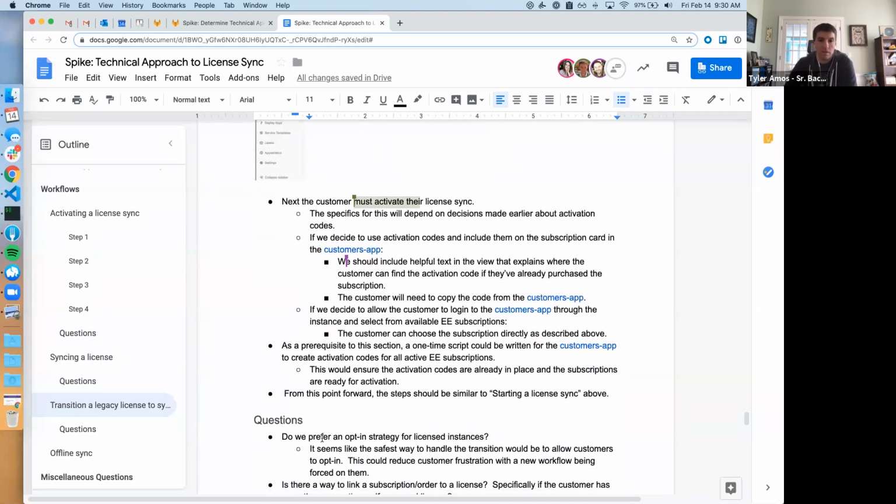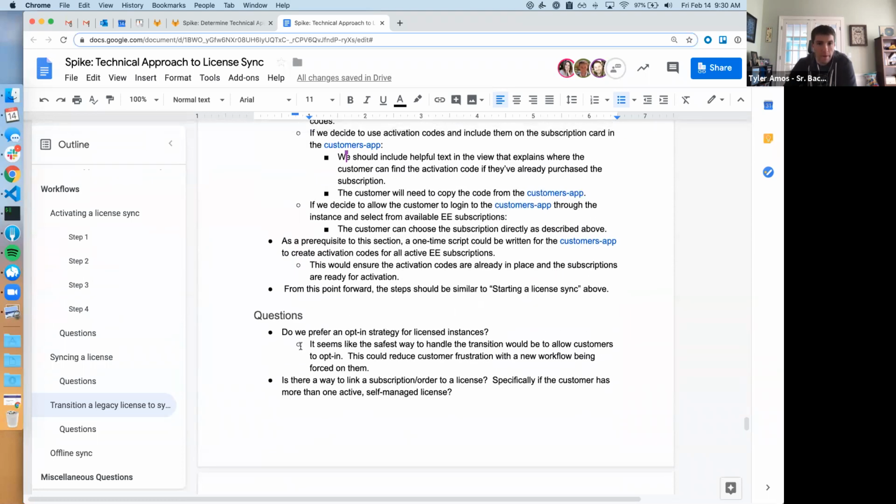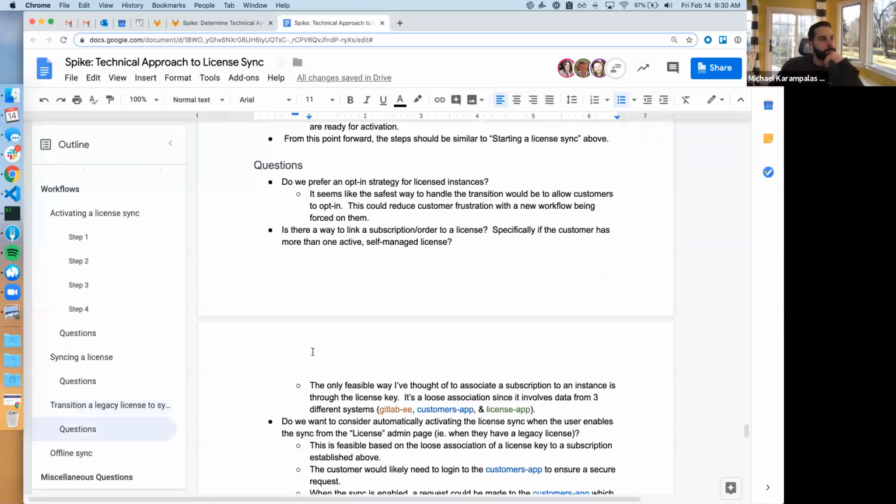I have some questions that follow this. I think we've covered this first one. Do we prefer an opt-in strategy for license instances? Yeah, I think at least to start. It seemed that way to me. I think if we push this out, we'd uncover a bunch of issues that would be bad.